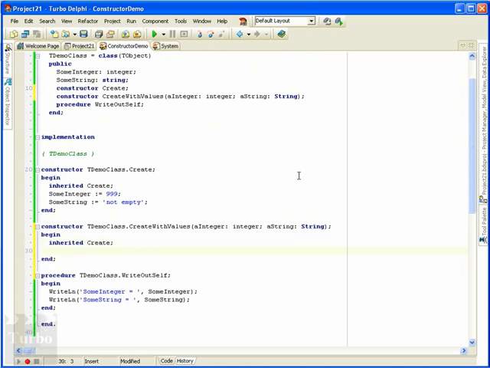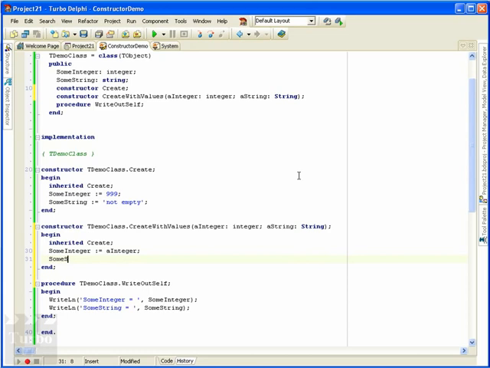But then I can go in and set the values for my fields using the passed-in values here. Some string gets a string, and just as an aside, as a convention, I put an A in front of all the parameters of any methods, procedures, and functions to distinguish them as parameters. So I know that variable names that start with A are parameters. If I'm inside of a function, I know that this value was a parameter passed into the constructor.